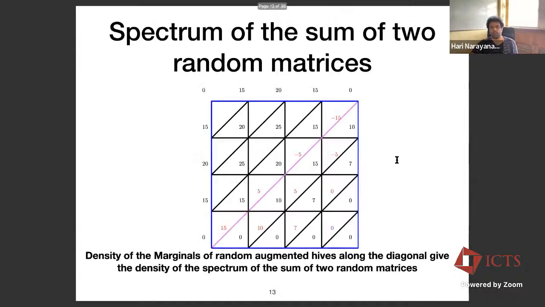So now we want to think of this picture as a continuous function from the square to the reals, where the boundary values on the top and on the left are fixed, the bottom is fixed to 0, and then let the mesh size tend to 0. We want to ask what happens. We get a family of distributions on this pink diagonal, and we ask what happens as the spacing tends to 0. So what is the distribution of this thing on the pink diagonal? This is the kind of question people ask in random matrix theory.